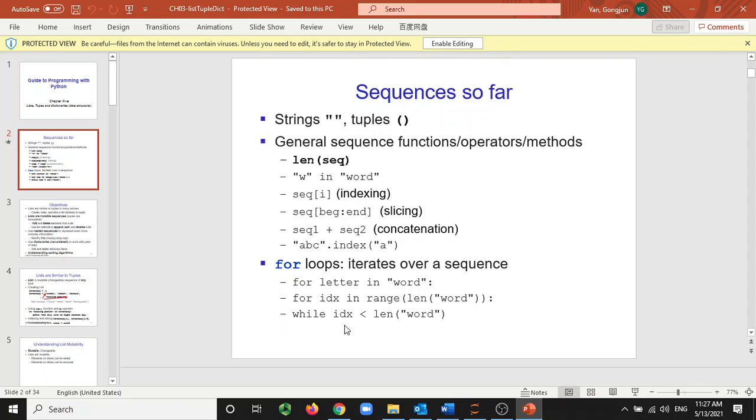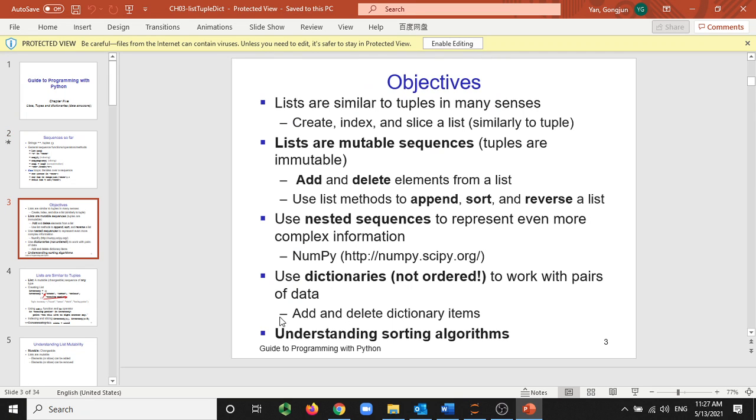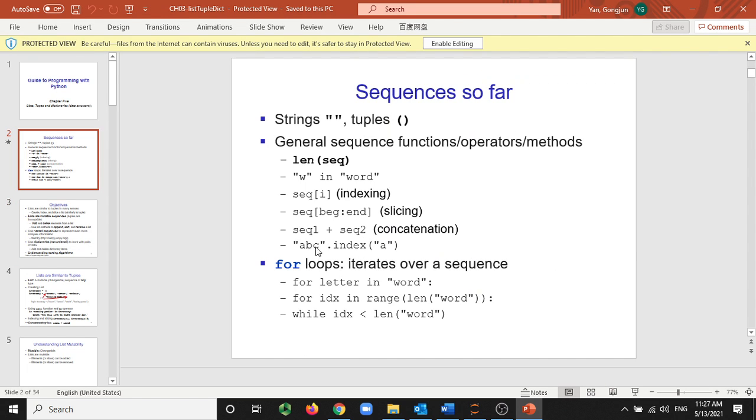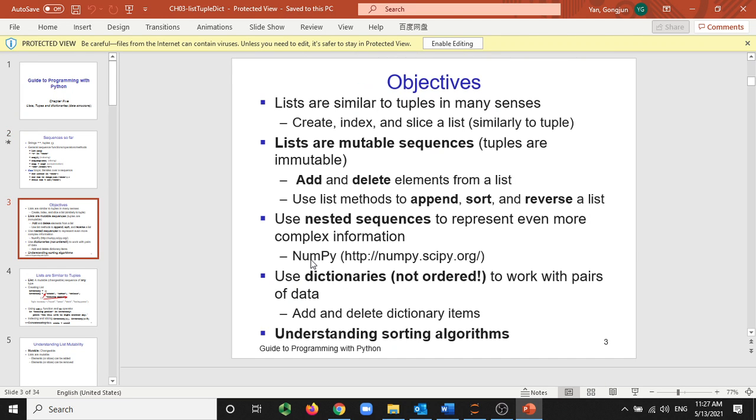So that's the sequence. Sequence is very important, and it's very often used. The objective of today's lecture is to introduce another type, lists. Lists are similar to tuples in many cases. So we can create, index, and slice a list. Lists are mutable.